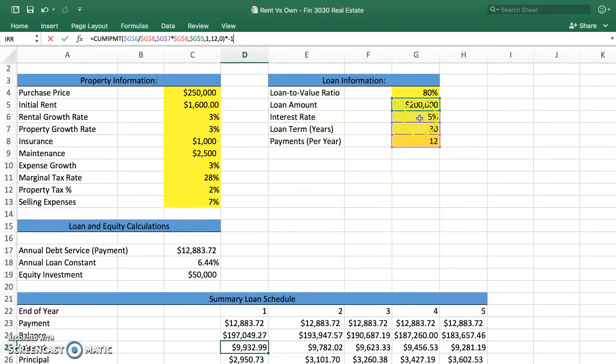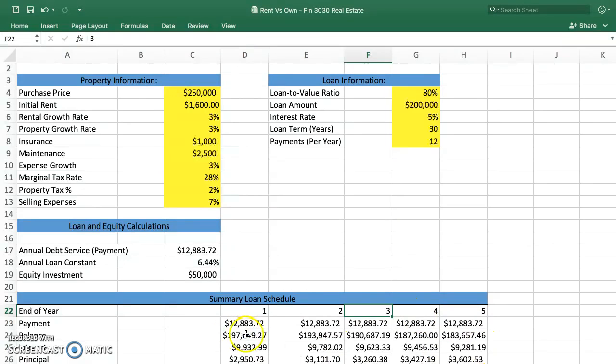G6. We're using all the different loan information here. So we had interest rate divided by the payments per year again, loan term times the payments per year again, and then the loan amount. And for this one we had to put in start and end periods, making sure to put it in by months because that's what our loan information is in. So for this first year, the periods would be 1 to 12, but for the second year, you can see that they will be 13 to 24, and these will be 25 to 36, and so on and so on. That'll give us all of our interest.